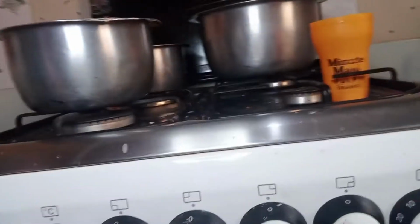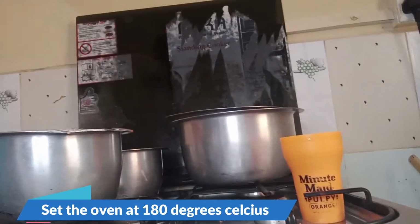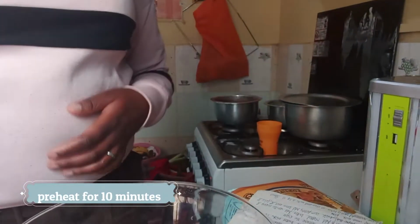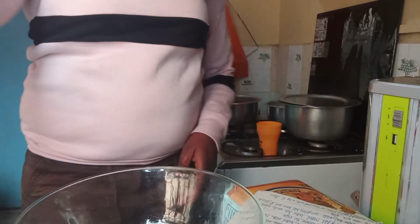So first things first, I want to preheat my oven. I use the option where heat is coming from up and down, and then I will turn that to 180 and preheat for 10 minutes. And as we preheat, now I get to prepare my ingredients, starting with measuring out the flour.